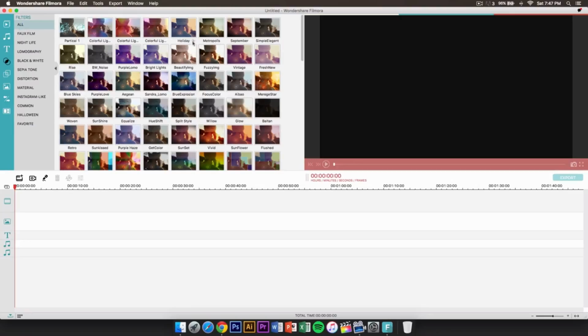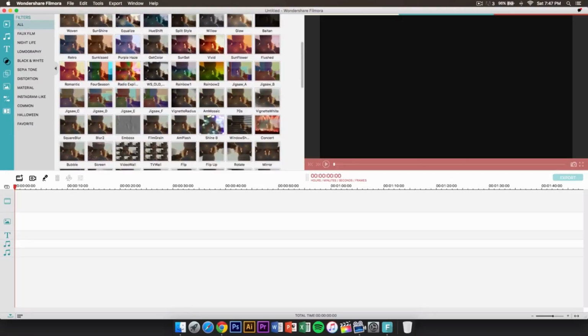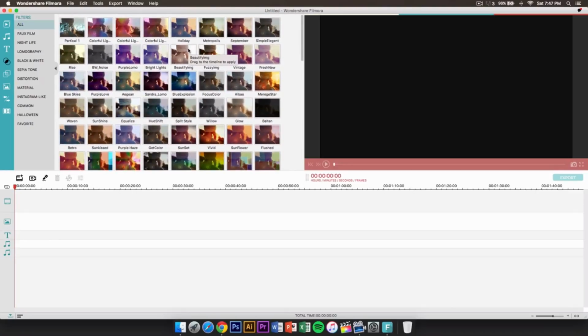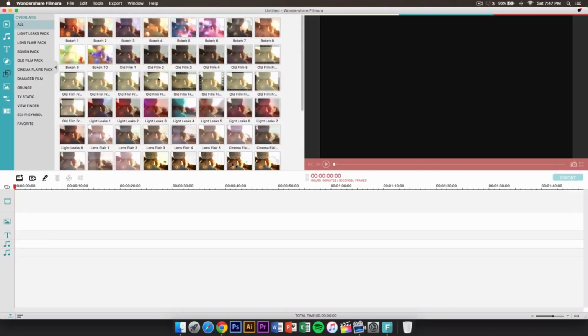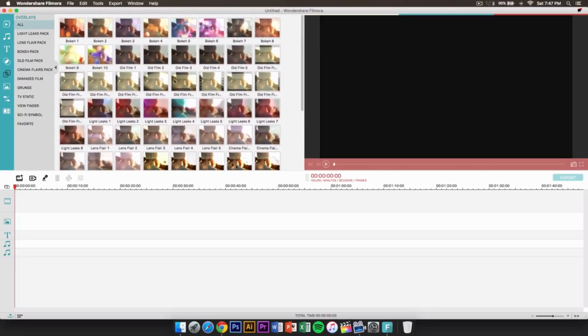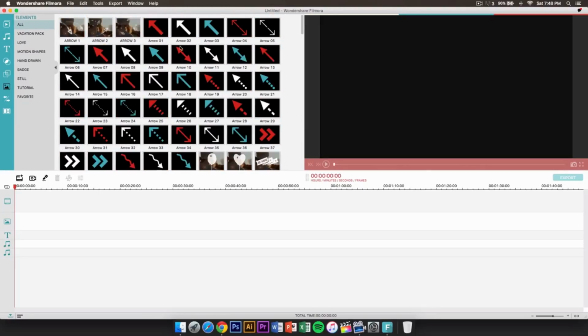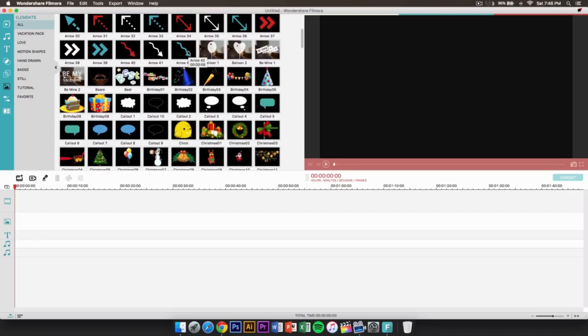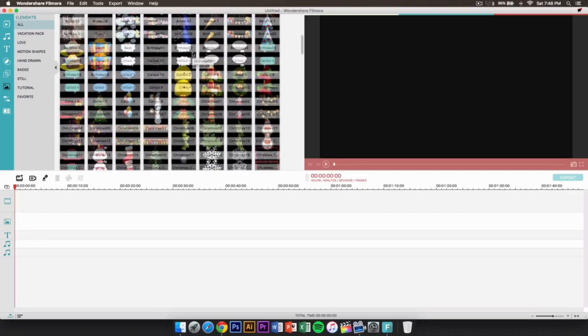Right here we have the filters, and these are really nice filters. They have a lot of filters that you can use and add onto your files, and it's really cool. I will get to that in a little bit. If we go over to the overlays, it's pretty much the same thing, but it just overlays an effect onto your footage. Over here on the left you have the elements, and the elements is pretty much pictures and stills along with some GIFs that you can use. They're kind of like animations you could add, and they're really nice.